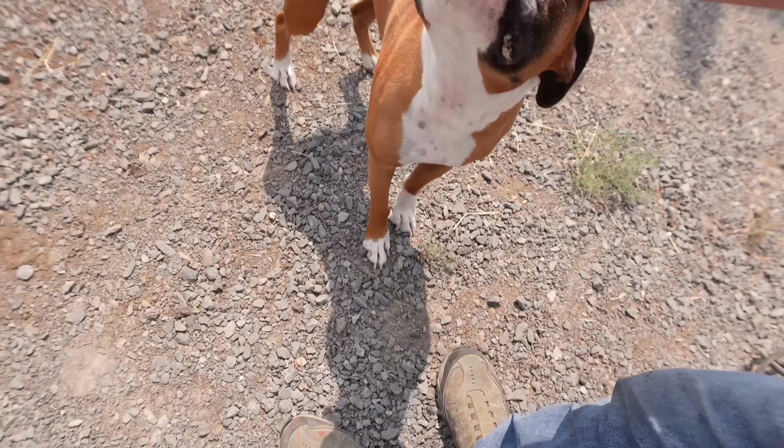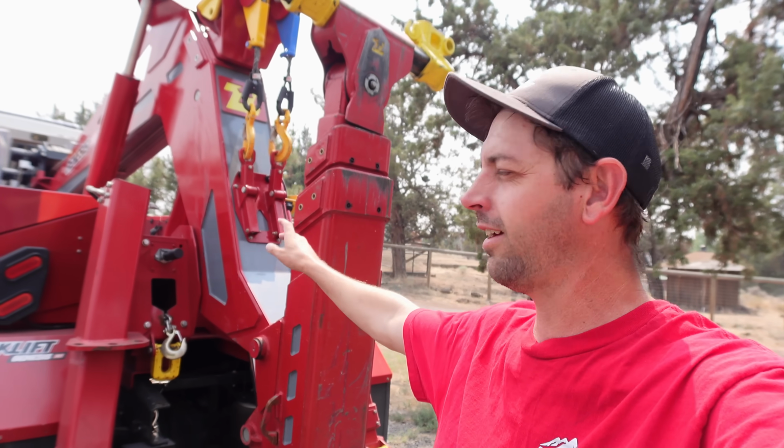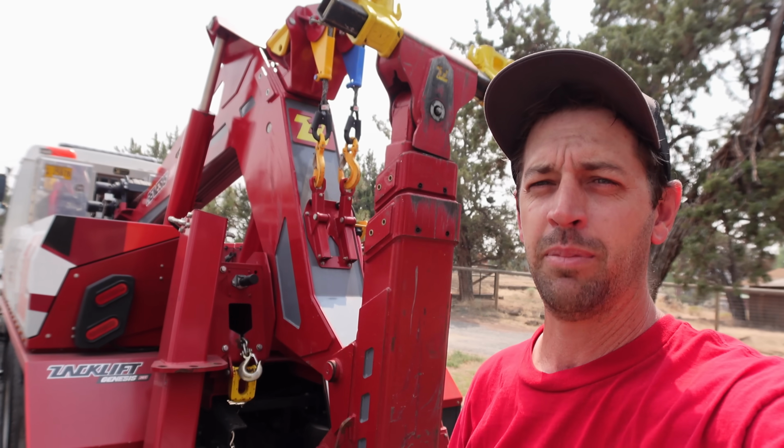Rusty, hi buddy, how are you doing? So that was a long 3 days. We're gonna call Cascade Heavy Rescue officially out of business until I get that AC fixed. I'm gonna start making some phone calls and figure out a place to get an appointment and get it in ASAP. Or, you know, I could just drive this one instead.